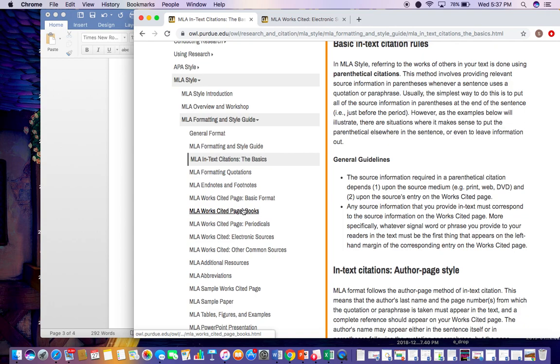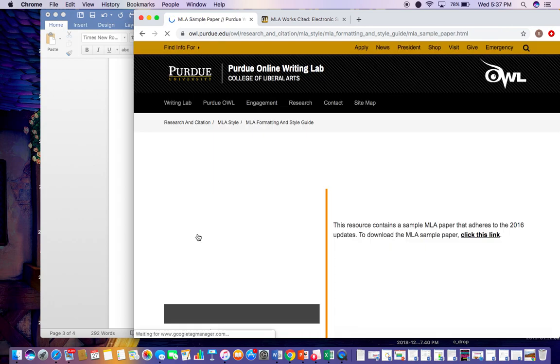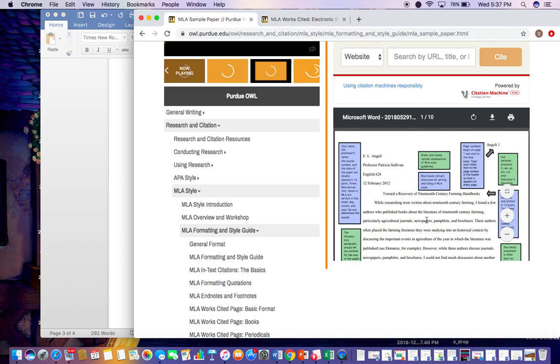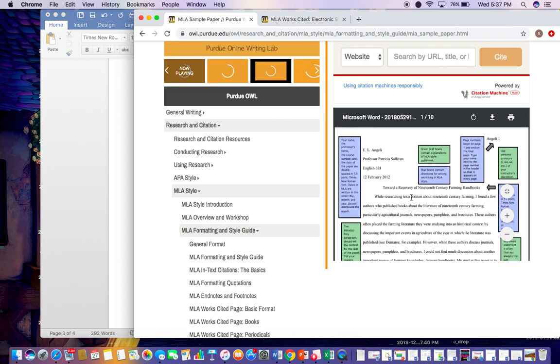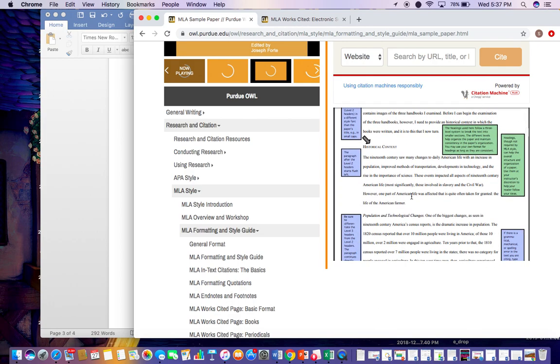If you have a book, or online newspapers, or if you'd rather use a newspaper you have in hand, this tells you how to source all of it. They even have a sample paper here you can take a look at. Ignore the blue and green boxes, but we see a similar heading. Cambridge kind of does its own thing with the heading in terms of the candidate number and all that.